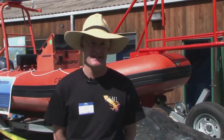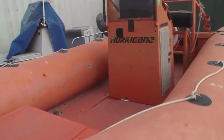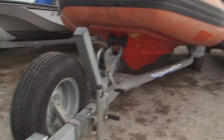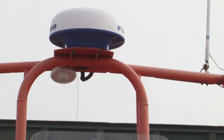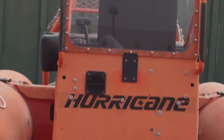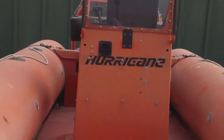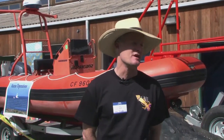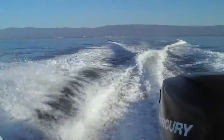This is our newest old boat. It's a Zodiac Hurricane — a rigid hull inflatable. They're very well known for being extremely stable and seaworthy, and this one has proven to be that way for sure. It's a good boat for working in the offshore environment here and gets our students out to do any variety of research projects.